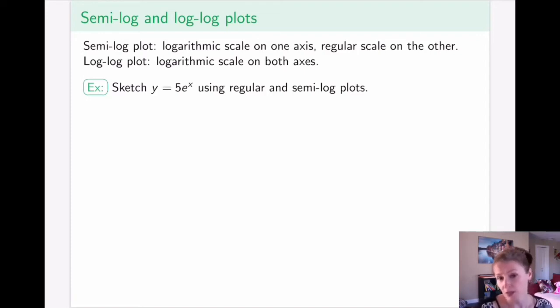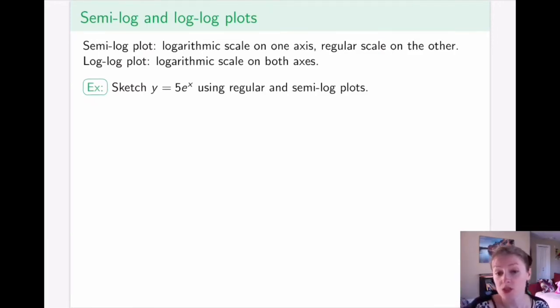If you guys have taken biology or chemistry, you would have probably already seen them, or if you've been watching the news lately, of course, logarithmic data has been presented in terms of the number of COVID-19 cases confirmed in various countries. So let's see how that works and why that works. So here I'm asked to sketch y equals 5e to the x on a regular axis and semi-log axis. Okay, for the regular ones, we already know how to do that, but I'm going to delay sketching it until I have my second graph ready.